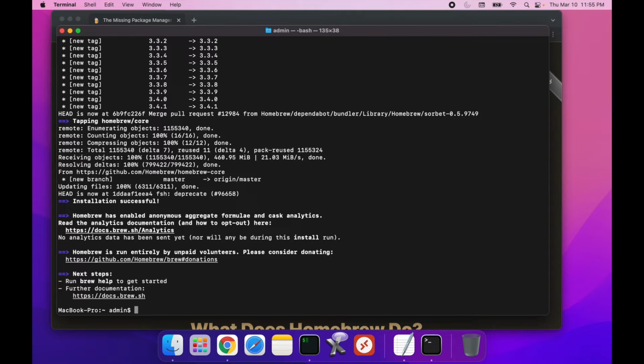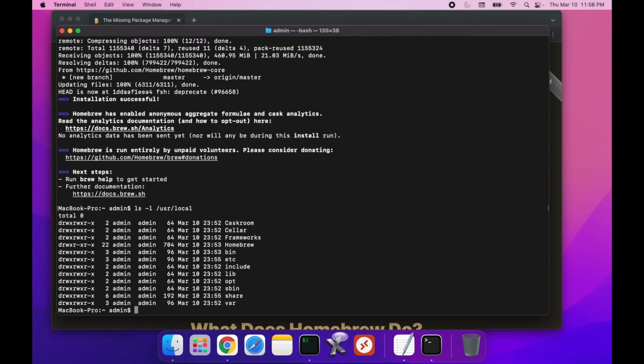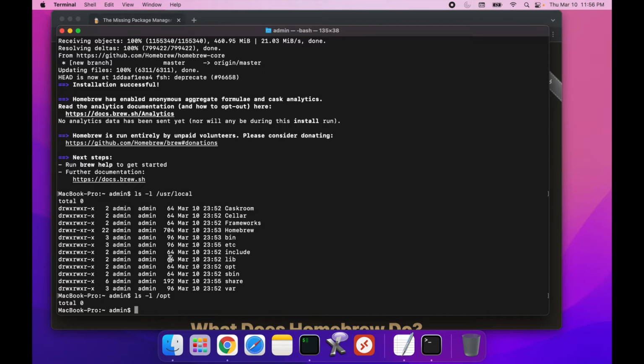Alright, now that we have a successful installation, the first thing I want to show you is where Homebrew got installed. As I mentioned earlier, I'm running on an Intel processor. So in my case, my Homebrew got installed in my /usr/local directory. This is where Homebrew is installed, and then all of my formulas will be installed in this Cellar directory, and all my casks will go in this Caskroom. Now, if you're running on an M1, your Homebrew will install in this /opt directory, and right now I don't have anything in there, again since I'm running an Intel processor.